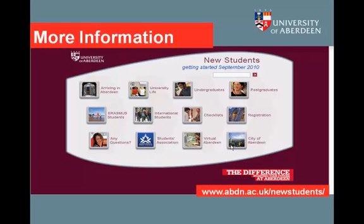More information on preparing to live in Aberdeen will be sent to you via a joining pack, and for students beginning in September, your joining pack will usually arrive during the summer. You will find essential information on the New Students website, such as how to e-register, choosing your courses, Freshers Week events, and so on. You will also find useful checklists for international and European students and checklists for undergraduate and postgraduate students. The website will also list useful contacts if you need to get in touch directly with the university.